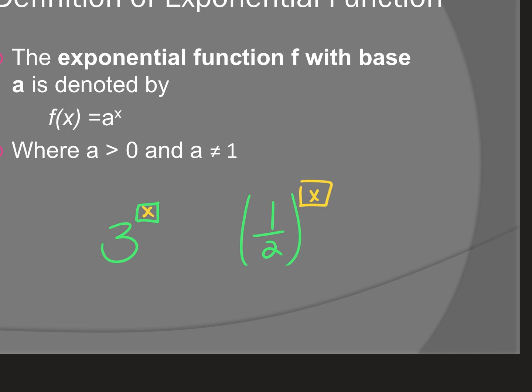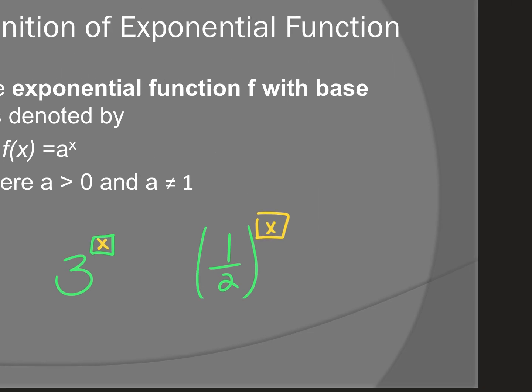We're going to talk about growths and decays. If stuff's going to get bigger in a hurry, or get smaller in a hurry, that's kind of what exponential functions do. COVID was an exponential function. One person had it, then 5 people had it, then 150,000 people had it. It grows quickly. The numbers get bigger in a hurry. So if you think about 4 to the first power, that's 4. 4 squared is 16. 4 to the third power is 64. 4 to the fourth power, it gets bigger faster than if you were just multiplying by 2 or something.